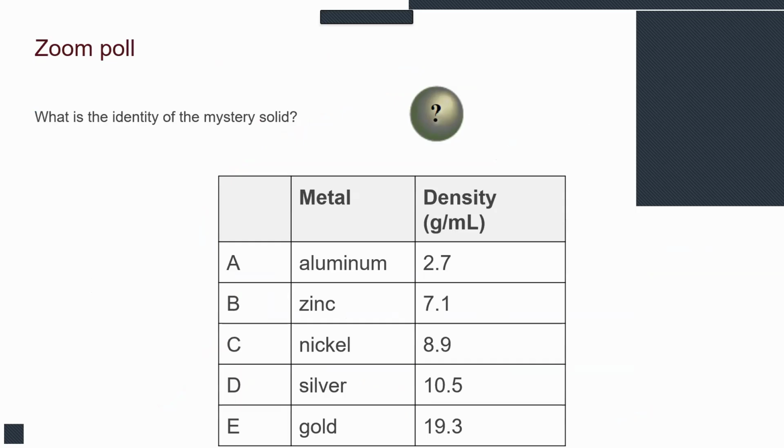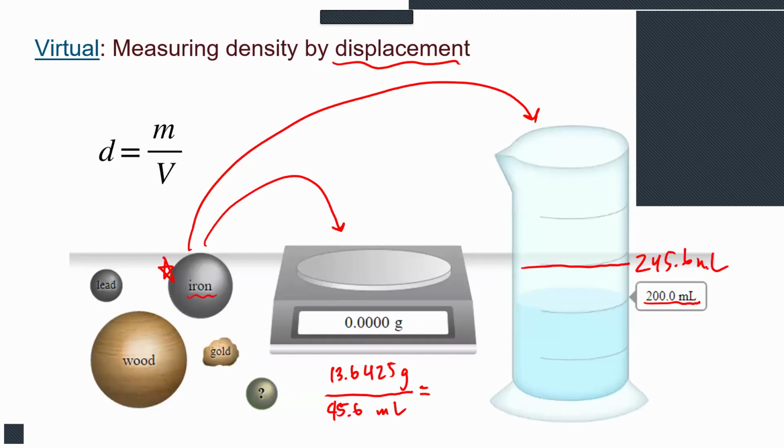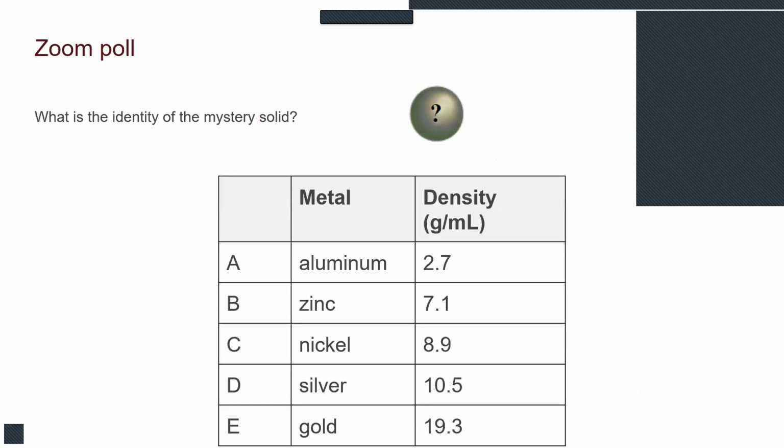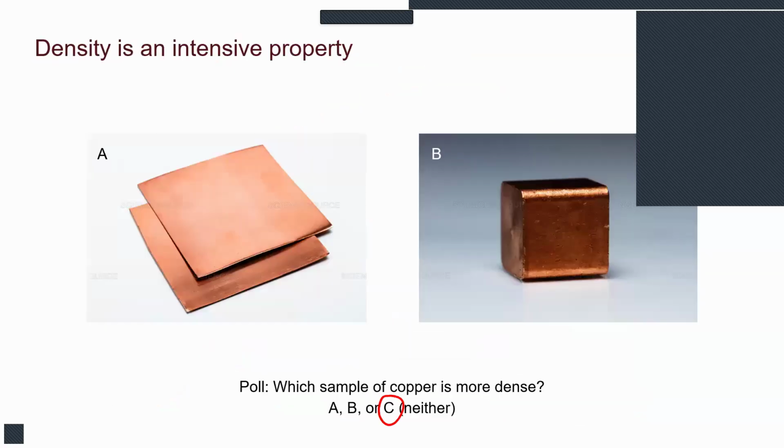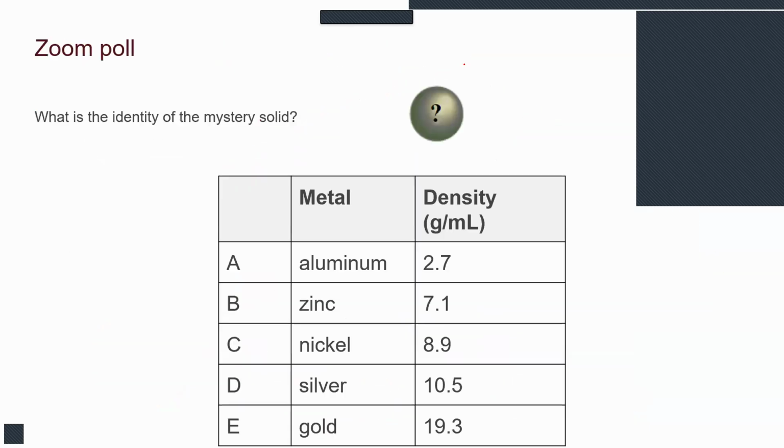Now, this is a part of the activity, or the homework that you're going to have, where you have this set of different objects in this online tool that I'm going to share with you guys. And then you're going to have to identify what this solid is based on these different densities. And the reason for that is, if we look back right here, I told you that both of these are pure copper. They have the same density.